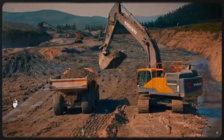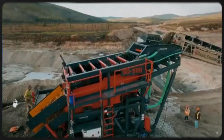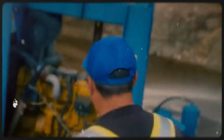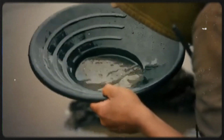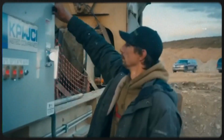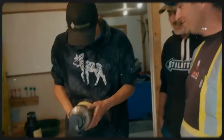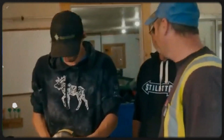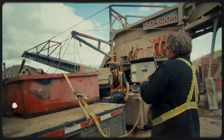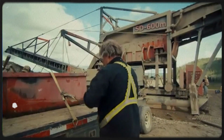Parker is chasing a gold total that would rank among the biggest in gold rush history. How's it going? Welcome, Matt. Yeah, thank you. It's good to have you back. And there's a lot to do this year, so we need all the help we can get. Definitely. This is the year, huh? Yeah. We need to just shove dirt down those wash plants' throats. It's a long road to 10,000.